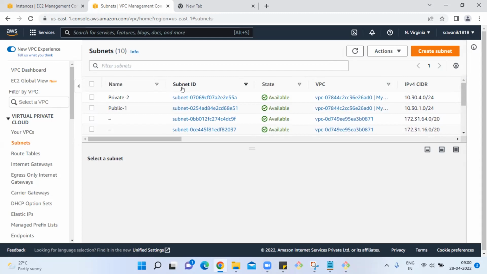Oh, leave it, no problem. Otherwise we can apply filters there to display only what we need. Okay, leave it. So now this, right? Private one, private two, public one, public two belong to our VPC. The other ones which don't have names belong to the default VPC. On the right side you can also see the CIDR. Now select the public one.